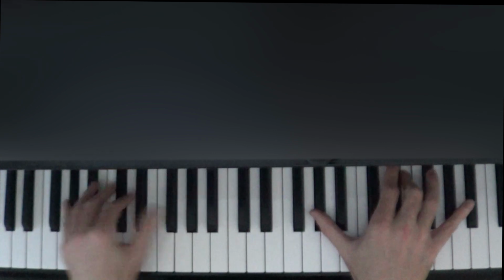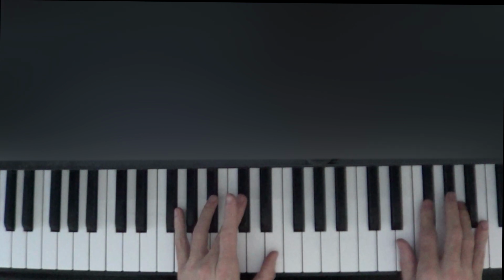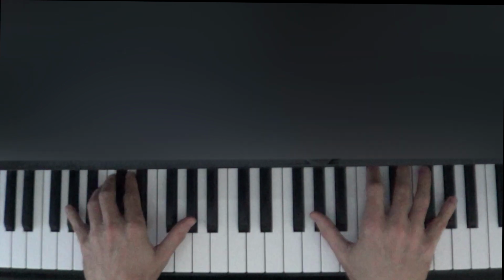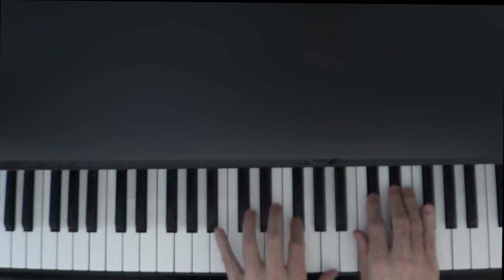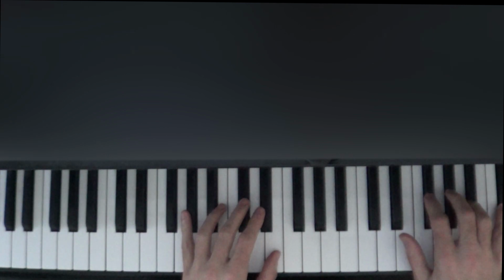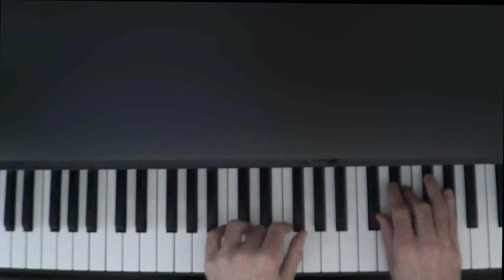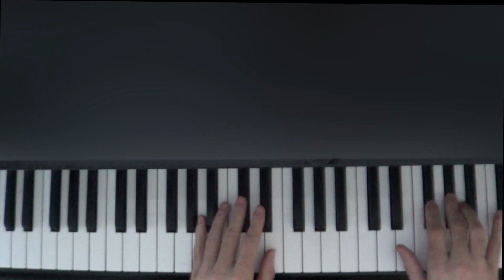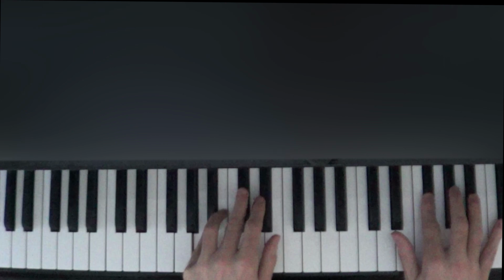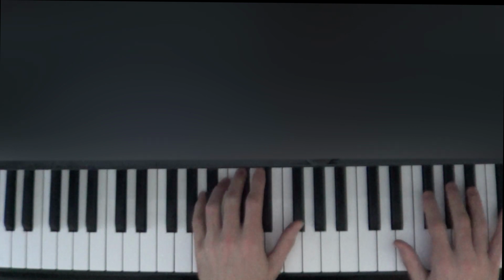Okay, so we have... and then C sharp and E. Okay, so we have... and then when we play this next F sharp here, the left hand will play A, C sharp, and F sharp. And of course, staccato.